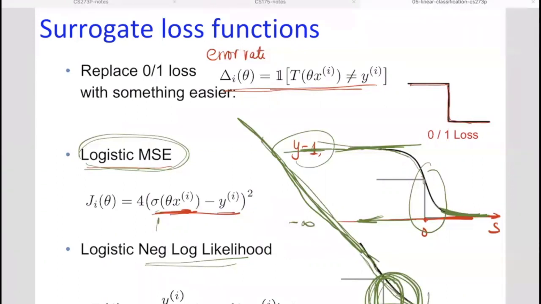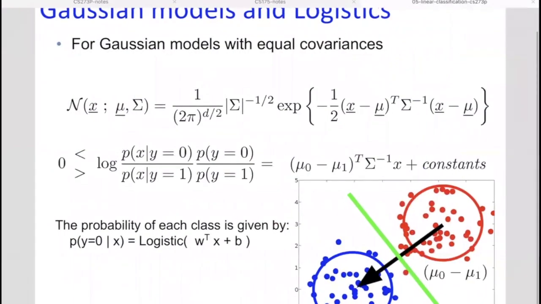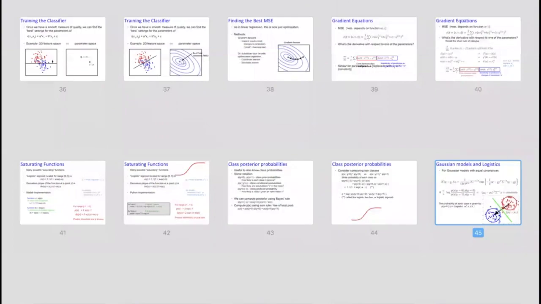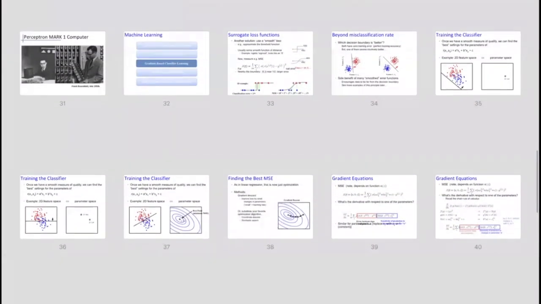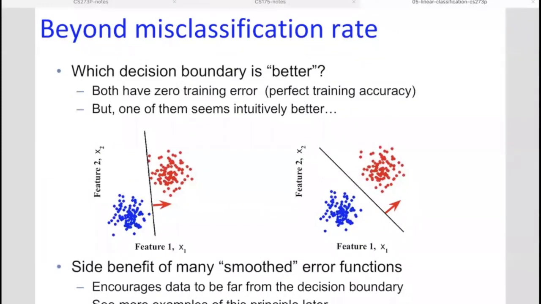Don't stay around zero. The reason is this, and we mentioned one example previously. We talked about this training data set here in 2 dimensions, and this data set is linearly separable. This is one solution here, and this is another solution on the right-hand side. In both cases, the error rate is 0. However, you can see that the negative log likelihood loss of the model on the left is going to be higher than the loss on the right-hand side. The reason is that the scores here are positive.